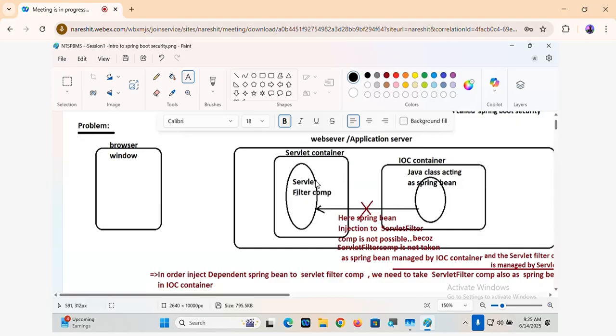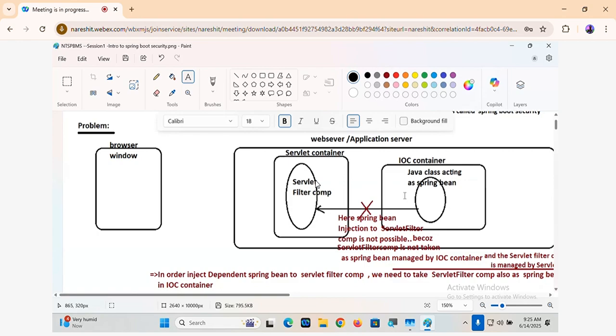Injection is possible when both are there in the IOC container. If I move the servlet filter component to the IOC container as a Spring bean, then injection is possible, or not possible, guys?